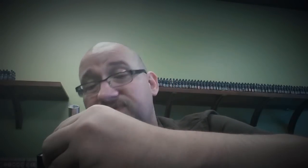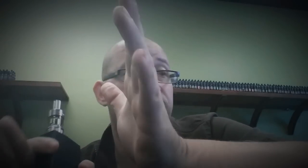Let's get into the airflow test. On the smallest air hole — very restrictive. I'm not a real fan of a restricted draw, but even for restrictive it's still pretty nice, you get a good mouthful. Moving up to the next size — a little bit less restrictive, still too restrictive for me personally as a lung hitter. Next size up — this is actually probably my size, not quite the biggest one, but it's real nice. It's got a nice easy draw and I can pull it directly into my lungs.